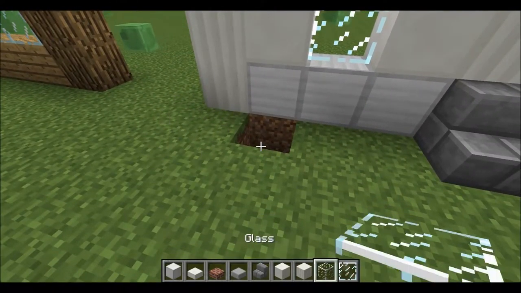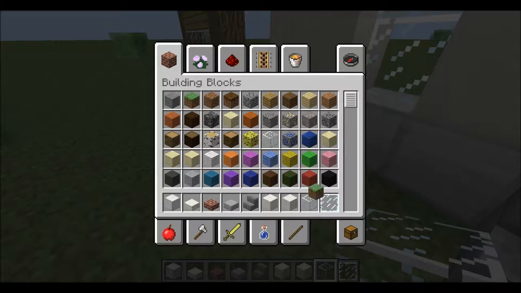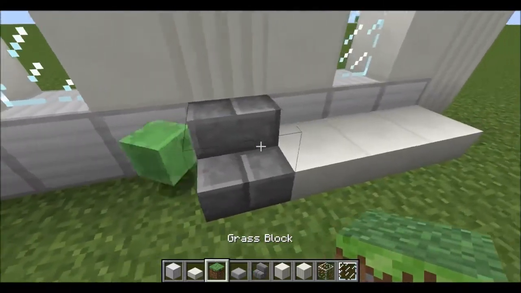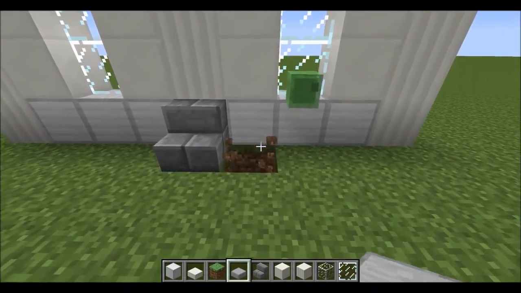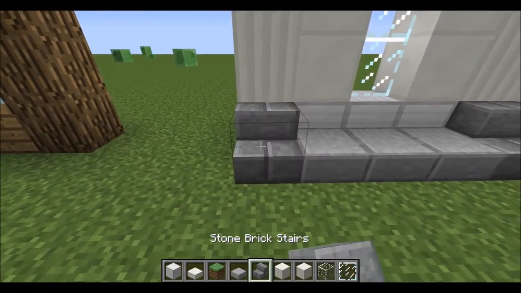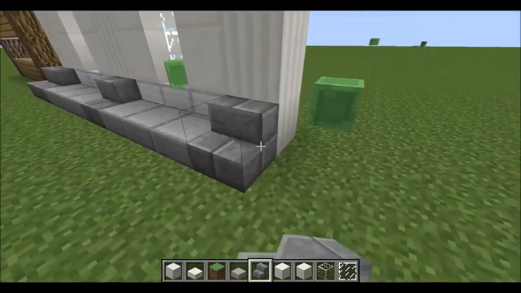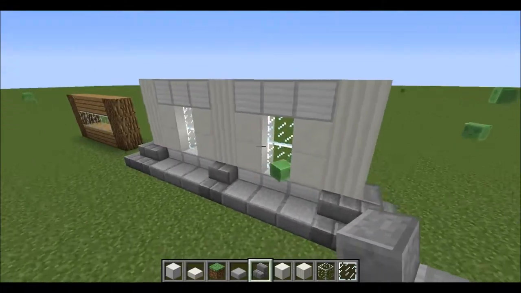Oopsie. Freaking grass block, making me get my grass on. Just throw that there. Just get rid of these here. It doesn't matter, just throw that down. Hot diggity doo, just like that. Plop one of these on, right there, dead smack in the middle. Like that. Beautiful. Just all the way around.